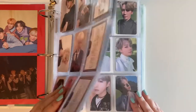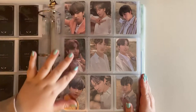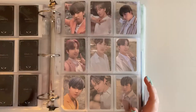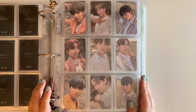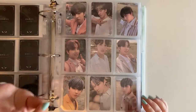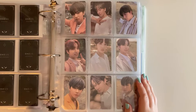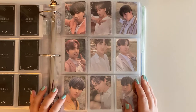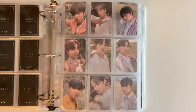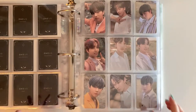And so right now, I'll show you on a page that's a little easier to see what I mean. Okay, so I have everything vertically, right? So each set goes vertically and then each member is horizontally. But I'm thinking I really liked how it looked with each set horizontally. I think it looks a little more cohesive. So what I'm going to be doing today is taking out my entire 1S collection and moving it horizontally. I swear you guys are probably thinking I'm insane right now, but I just feel like it looks better.